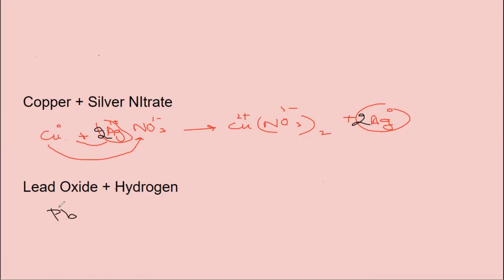Lead oxide. Lead is Pb +2. Oxide is O -2. Only hydrogen, you cannot write single H because when gases are alone, they exist in the diatomic form. So that will be H2. All right. So this hydrogen will take up oxygen and will form H2O, water. Lead will be separated, but I am not going to write any charge over here. Why? Because when any element is alone, it means a single atom with a 0 charge. So you cannot write +2 here. So this equation is already a balanced equation.